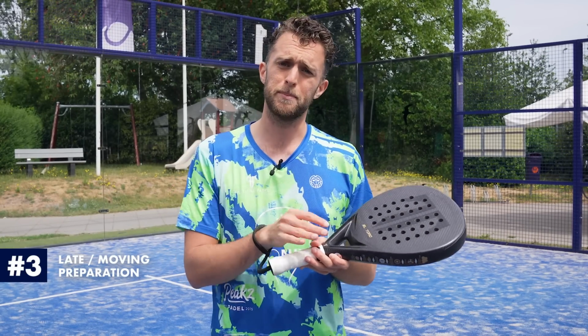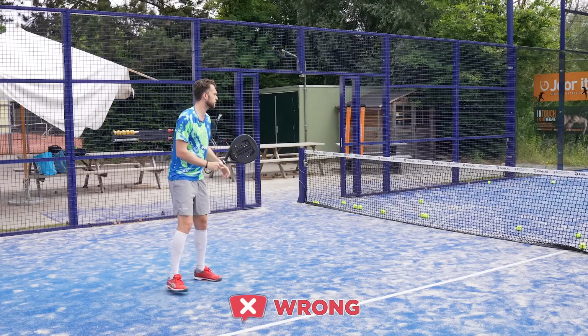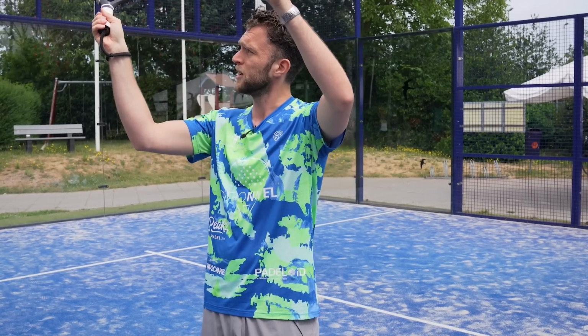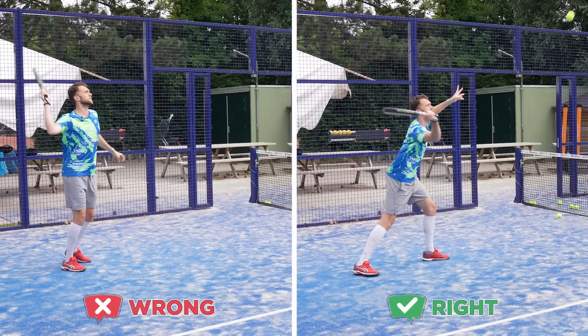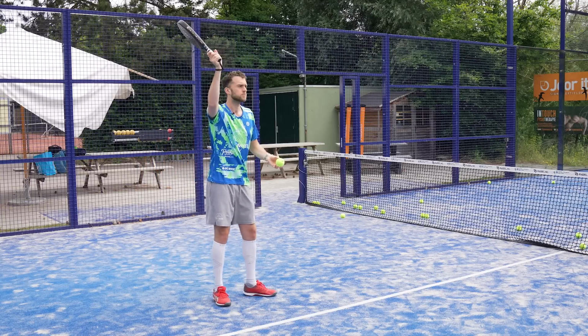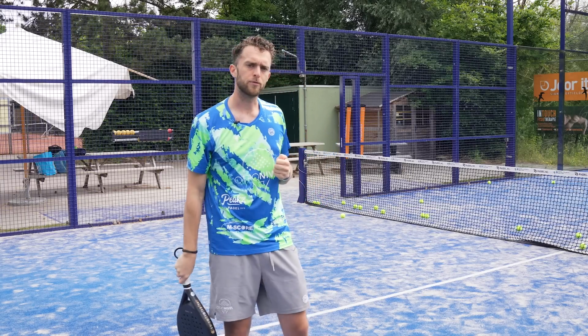Mistake number three is having a very late preparation or a very moving preparation, a preparazione de spaghetti. If you're late, you're never going to have a slow shot. And mostly the bandeja is slower because you're moving backwards and you want to have a lot of control. So if you have a preparation that is already there and not moving, you can play fast and slow from one preparation, and it's way easier to play the ball over the net, to play with different speeds, and to play the ball where you want to play it. So this is crucial for me. As a coach, this is what I work on the most: what happens before you hit the ball. A good way to train this is to have the racket here, toss the ball up and play. So you learn to feel what it's like to start with a frozen preparation.